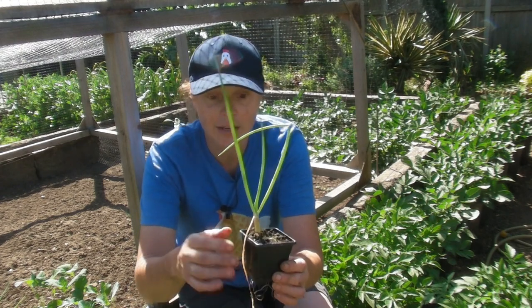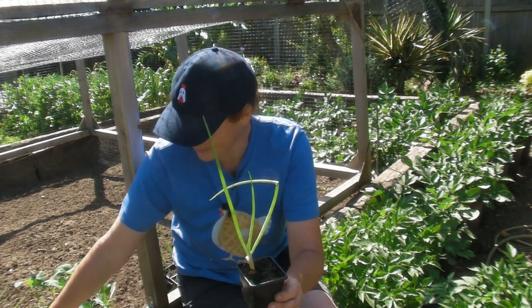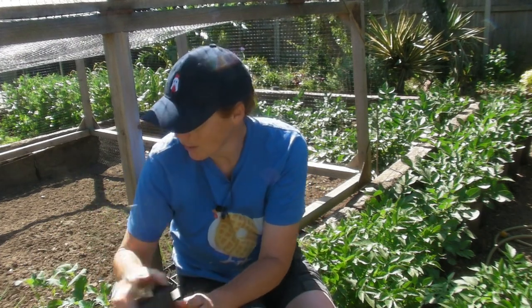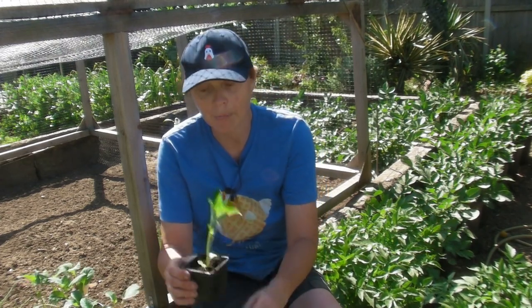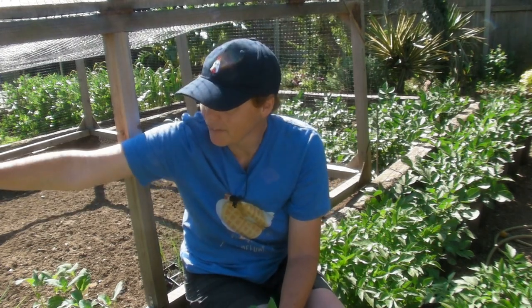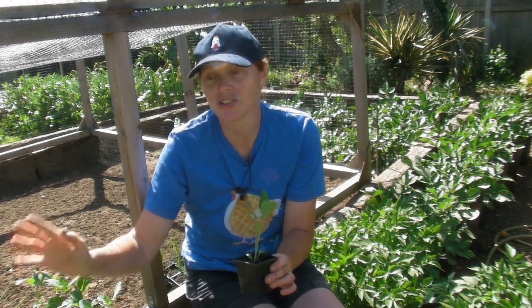These are my exhibition onions, they've been growing really well. If you do find that some of the leaves go a little bit brown it doesn't matter, just take them off. I've got three trays of those to put in. I have got all of my brassicas in apart from my cauliflowers - so I've got my brussels sprouts, kale, sprouting broccoli and cabbages and all those other things in. They're over in the cage over there but I'm going to put my cauliflowers in the same cage that I've got my leeks and my onions.